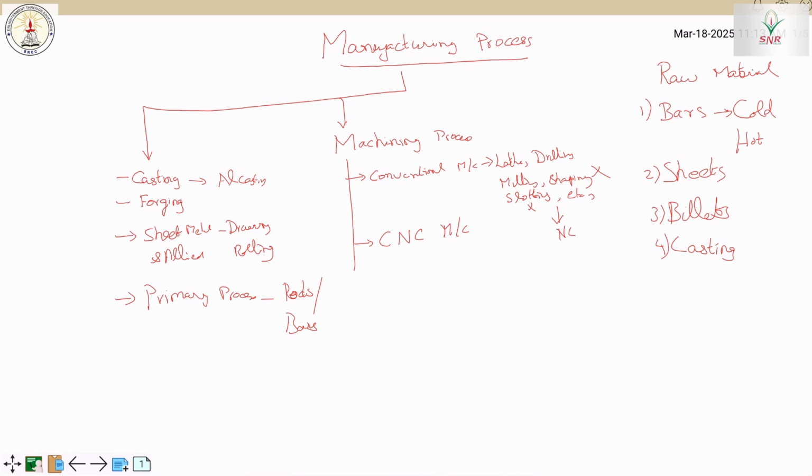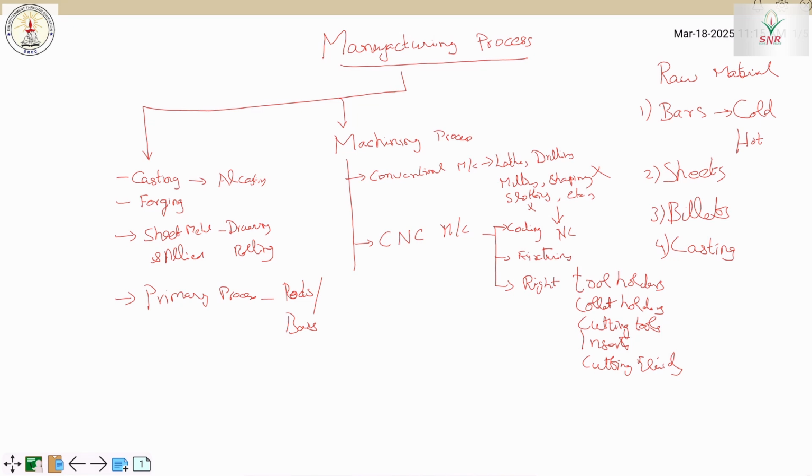Second, when you are using the CNC machine, the things to be considered are coding, the fixturing, selection of the right tool holders, right collet holders, then cutting tools, inserts, cutting fluids, then the cleaning mechanism.